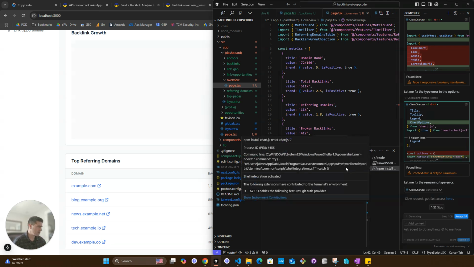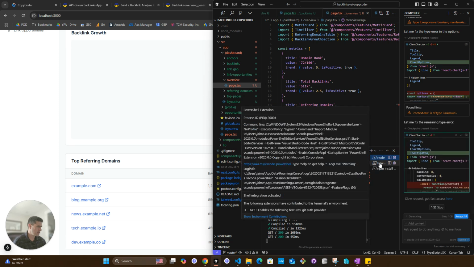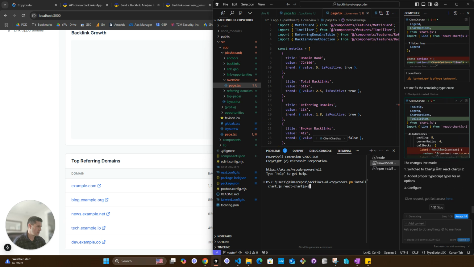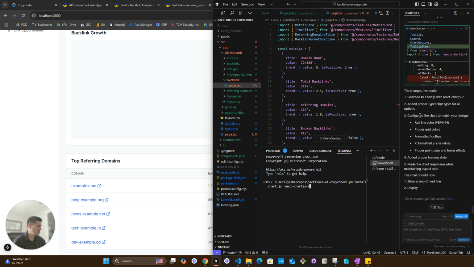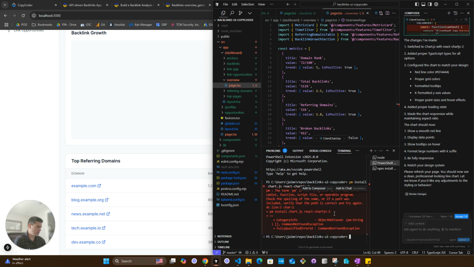No. npm install. So this is the one that is running. Going to change, reach that. Auto proper loading. What is this? Go. npm.